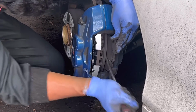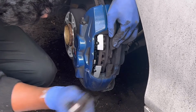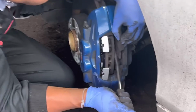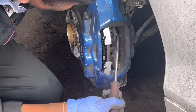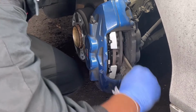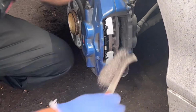Using a screwdriver, press in the two pistons. It's fully in now. You can see it's all the way in. Now I'm going to clean the brake dust around that area.